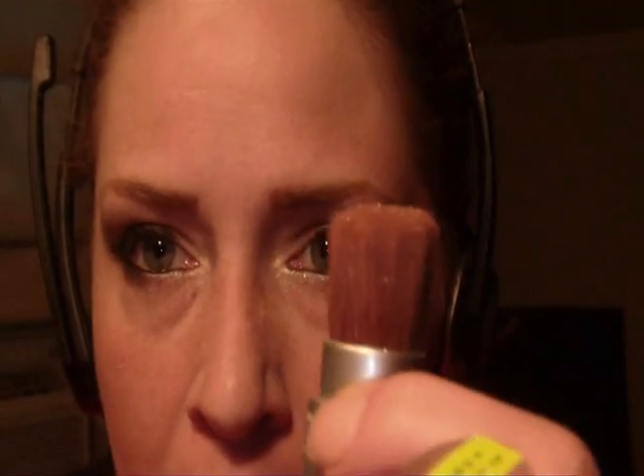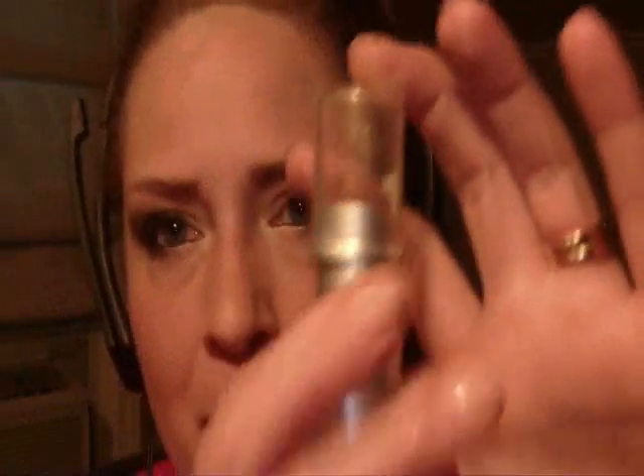I got the NYX in Panic — this is a mineral eyeshadow and I love it. I just love this color. I got it on now, kind of as a highlight, like the lighter color. And then I got the Wet n' Wild Mega Shimmer Illuminating Powder. You can see the little sparklies in there — it just gives you a little shimmer, not too much, just all over. I think this is like $2 or $3.99. I didn't think I would really like it — I just bought it on a whim — and I love it.